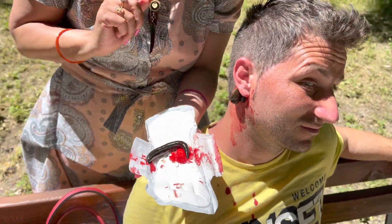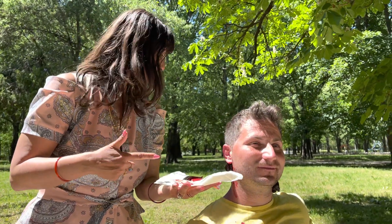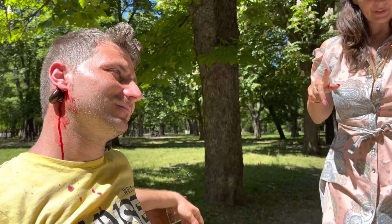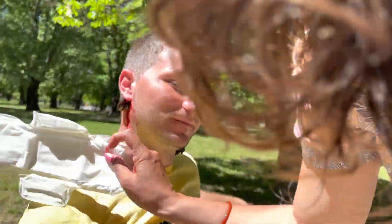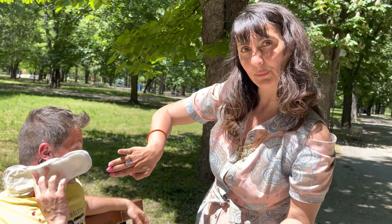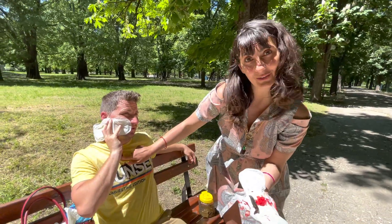This is a feminine pad — a cotton-feel feminine pad. Now what we need to do is separate this leech from the rest. We did lose the first one that fell off. We are going to have this pad kept on the location just so that the blood doesn't drip, as you can see he had some blood dripping down here.